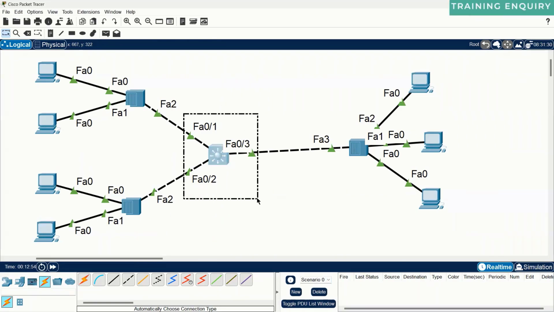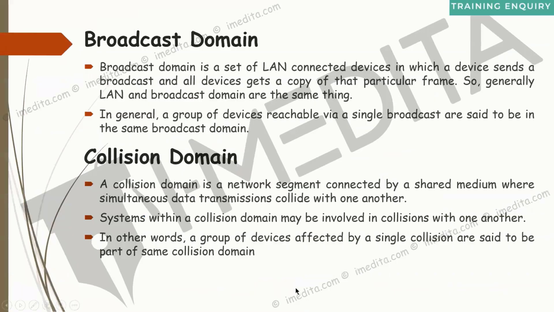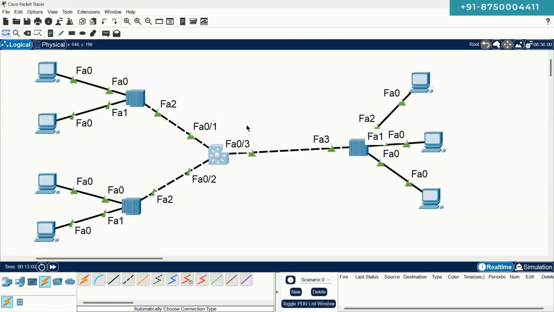What properties of the switches are there? We have already talked about it, not going to talk about it again. Address learning, filtering and forwarding decisions, loop avoidance, all those functionalities are there on this device called a switch. And hope you remember, a switch is also a per port collision domain device.